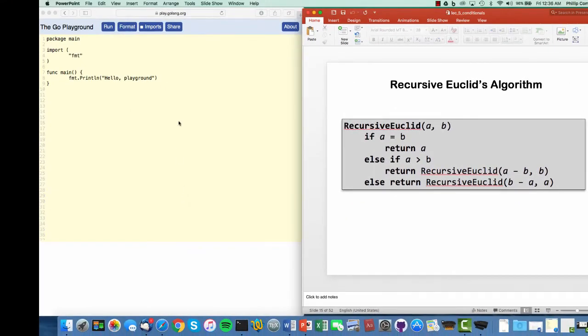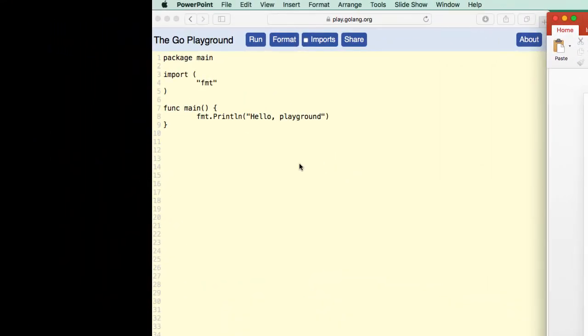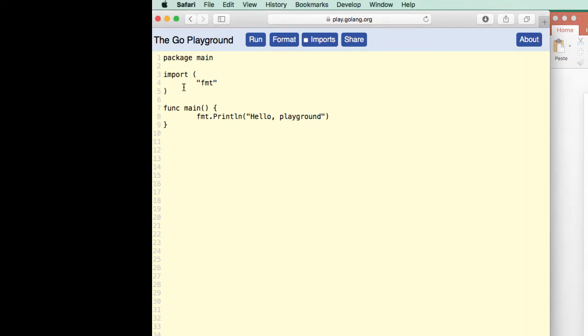Okay, so let's take a look at this in Go and try to implement this recursive Euclid function there. So let's define a function, and we could call it GCD, and it's going to take two int variables, a and b, as its parameters, and it will return an int as well. Okay, so there's the overall structure of the function, and I encourage you to think through functions in this way and to write them in this way where you write the first line all at once, thinking through what the input types and output types are, and bracket off your function accordingly.